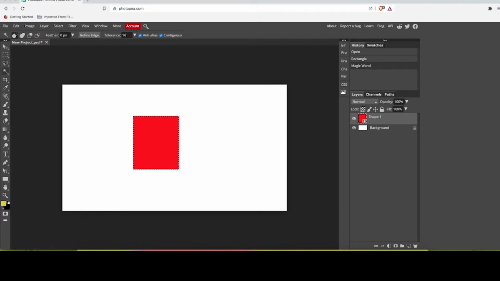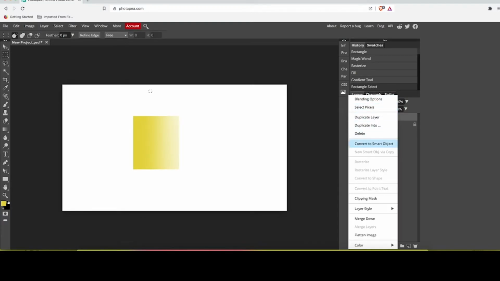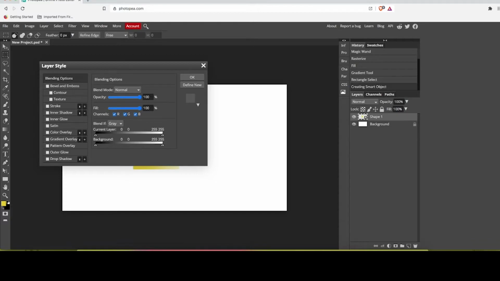I'm gonna grab my wand tool, check that. First, you got to rasterize the layer, and then just like that, we added a gradient. And you can also convert your layers on here to smart objects. So it's pretty much exactly like Photoshop, guys.